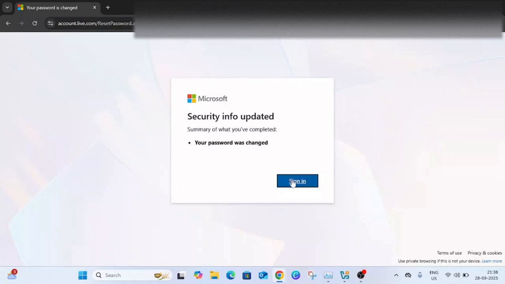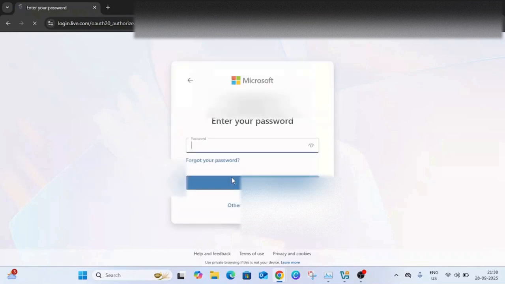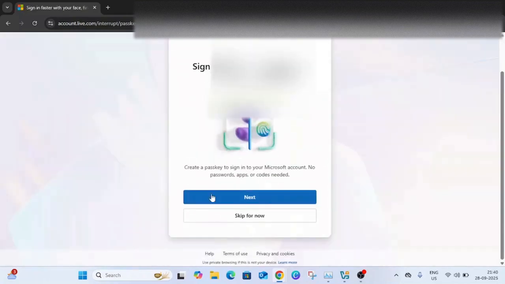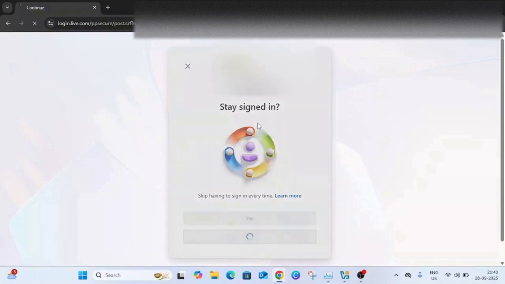So click on sign in again, and you need to type your new password here. So once you enter your correct username and password, you should be able to log in to the Microsoft account.